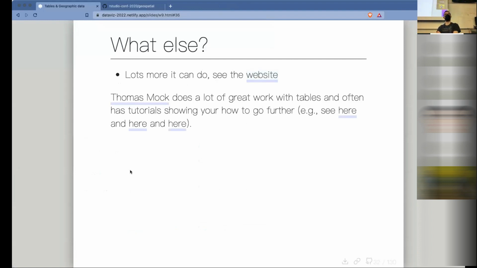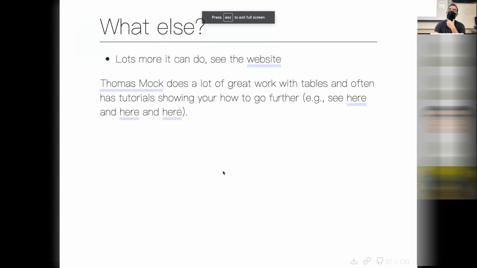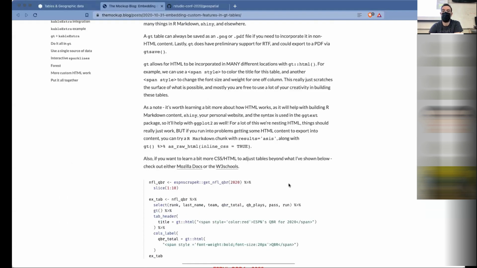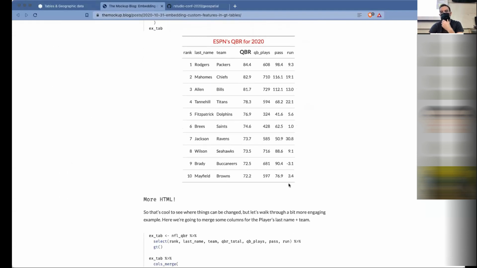Thomas Mock, some of you may know of him. He was the guy that really got Tidy Tuesday going in the first place. He does a lot of different stuff with tables. So I just went full screen, but I need to come off again. He has multiple tutorials on building nice tables specifically with GT. So this one's for QBR.